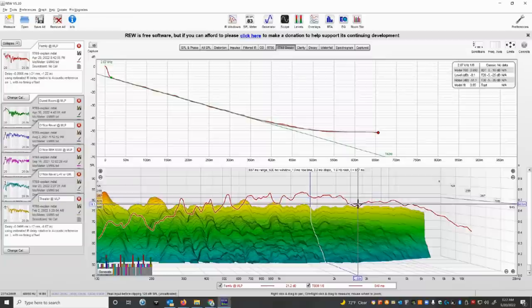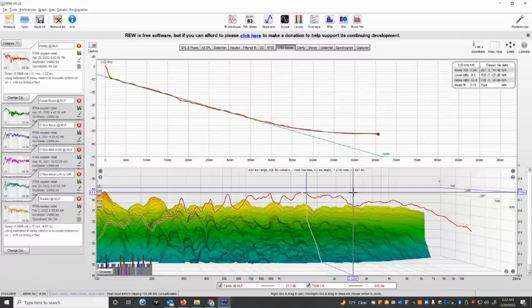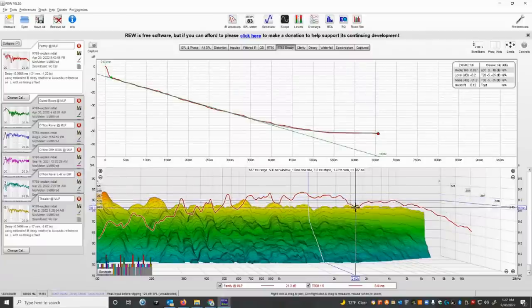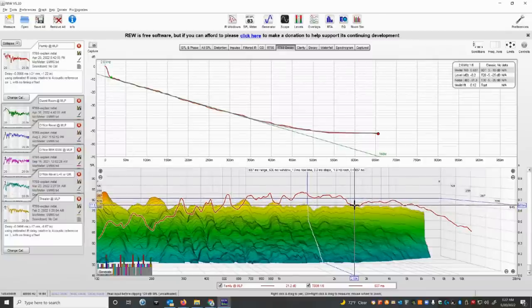So in this case, considering that this room doesn't have any room treatments in it, we're hovering around 760 milliseconds in the mid band, and about 685 at higher frequencies. This isn't horrible. If I was allowed to do some treatments in here and not mess up the aesthetic of the room, I'd probably absorb some of that mid energy between the 500 hertz and 2 kilohertz region. There is a little bit too much energy there, and I would like to see that whole RT60 decay time be closer to 400 or 500 milliseconds.